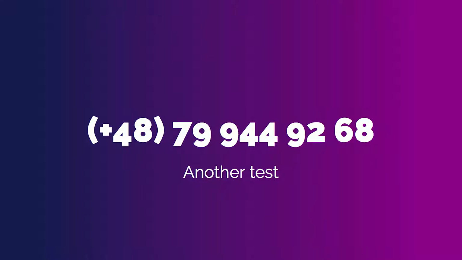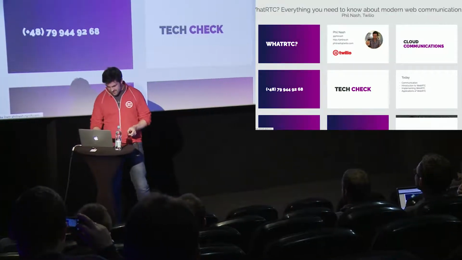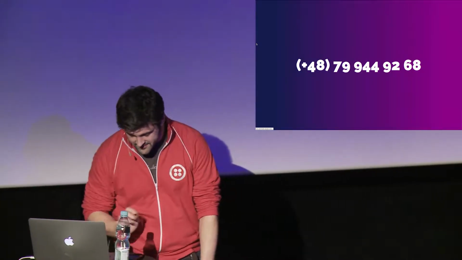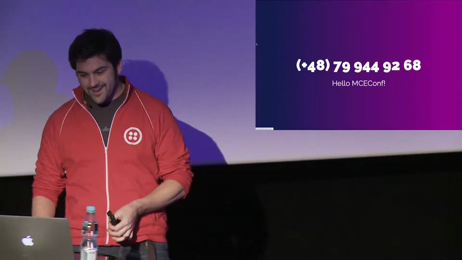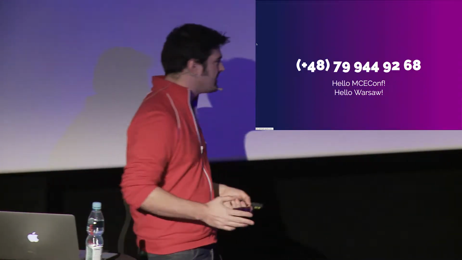So actually, there's a test there already. That's a good start. I want to give that a quick test. This is my kind of warm-up, my check that everything's actually working, as you can see on my slides there. If you send a text message to that number right now, then you should get a response, and we'll start seeing the text up on screen. If you send a text here to 799449268. Hello, Warsaw. Cool. So texts are coming through. You should get a response back.